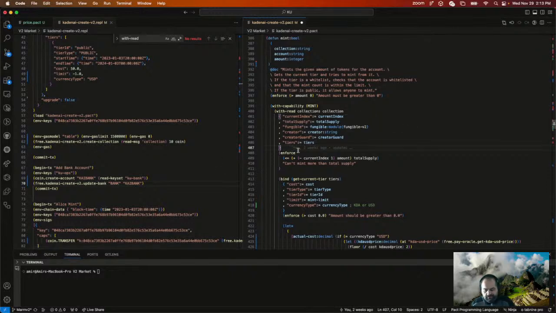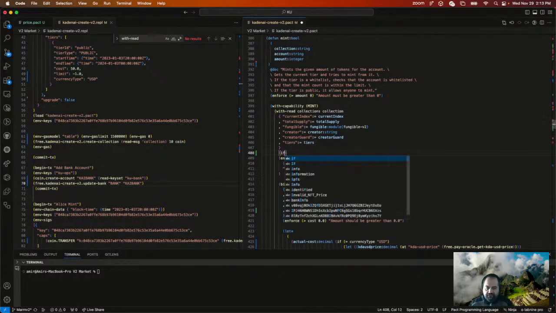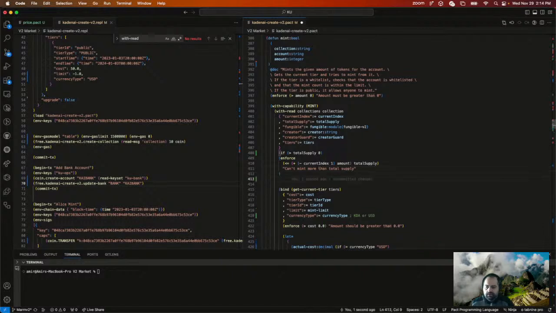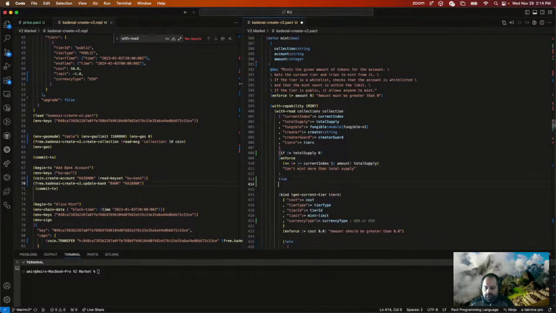So I need to have an account for that. So what we would do is if the total supply is greater than 0, then we're going to enforce this.